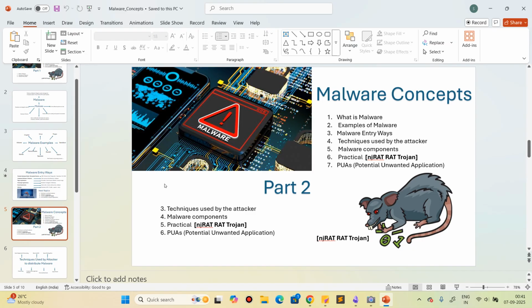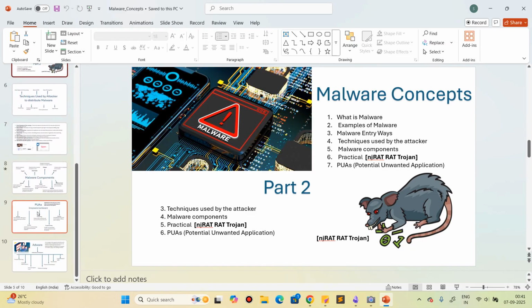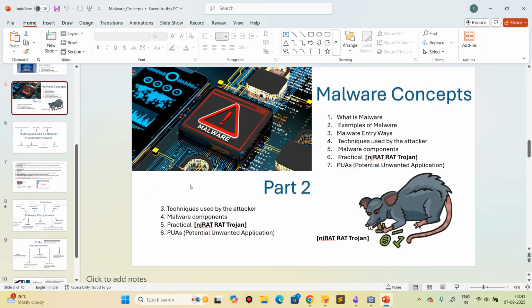Okay, so we have covered the techniques used by the attackers, malware components, PUAs here. We are left with the RAT Trojans, right?